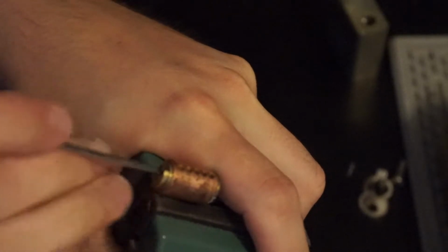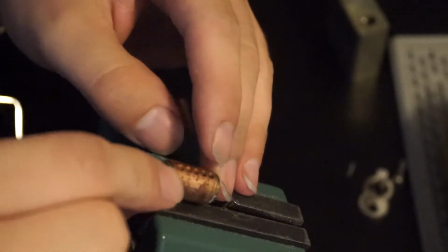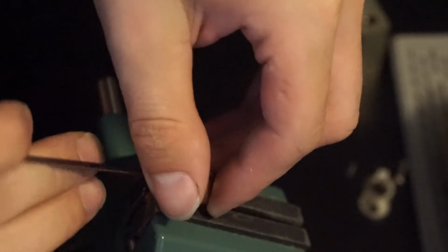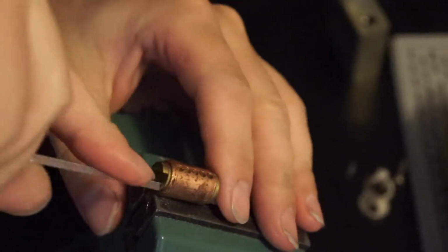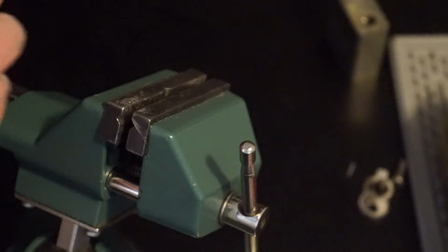Alright, I'm going to have to turn this towards me so I can see what I'm doing. You guys that keep your cameras right in front of you while you pick, I don't know how you do it. I haven't found a good way to set up. Alright, let's see if that works. Just tension wrench in the bottom, roll it 180, and see if I can squeeze that out.